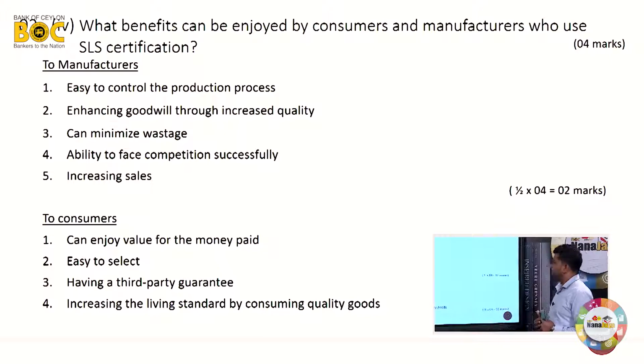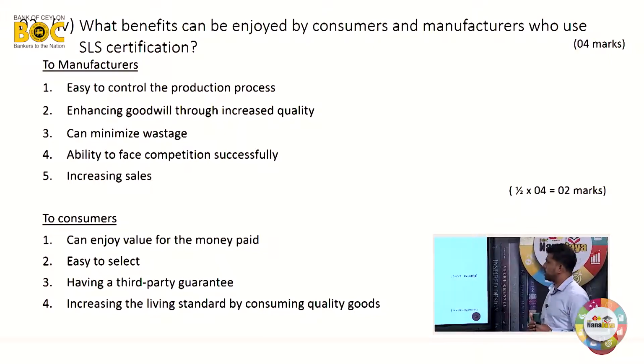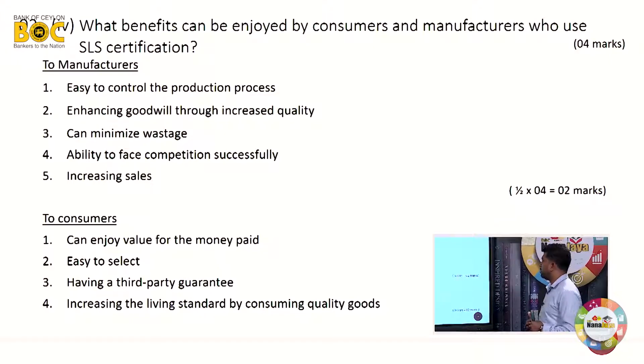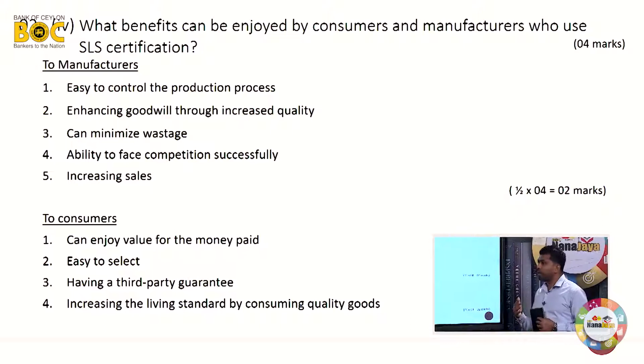It provides these benefits to manufacturers: easy to control the production process, enhancing goodwill through increased quality, can minimize wastage, ability to face competition successfully, increasing sales. SLS certification always provides the best method of producing a good. So it is very easy to control the production process of the manufacturer.